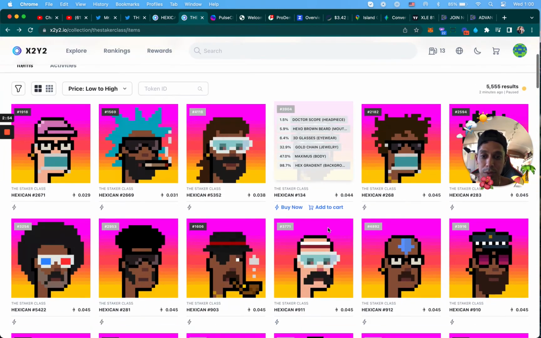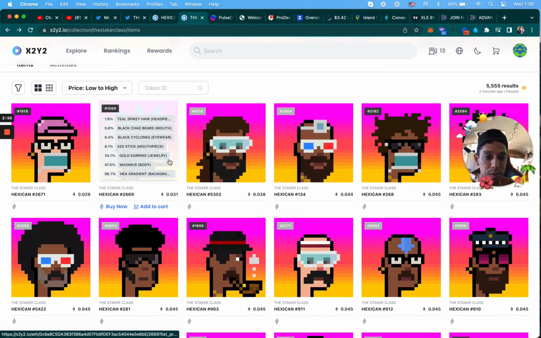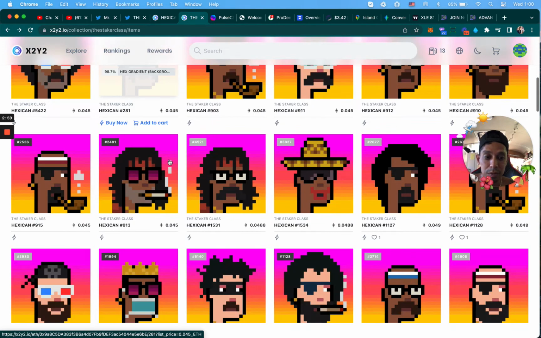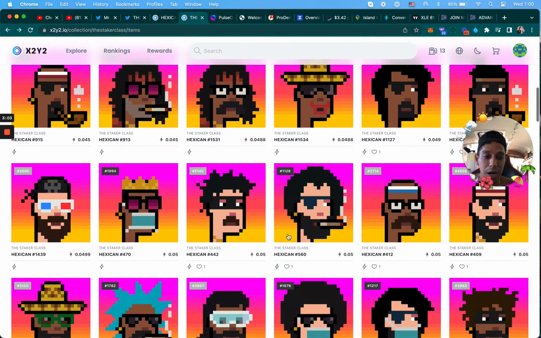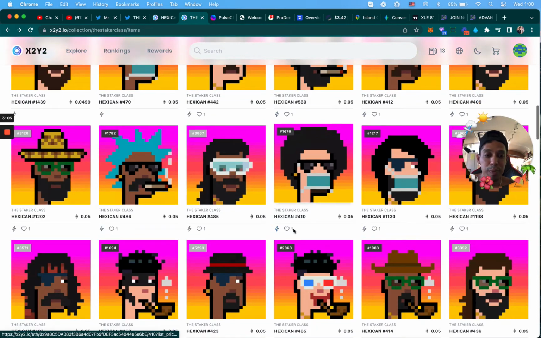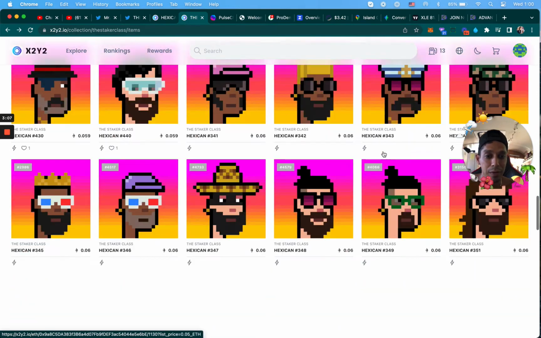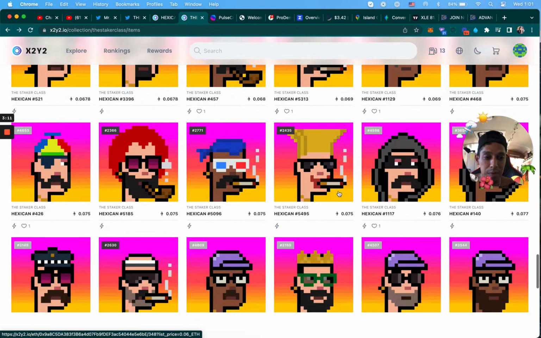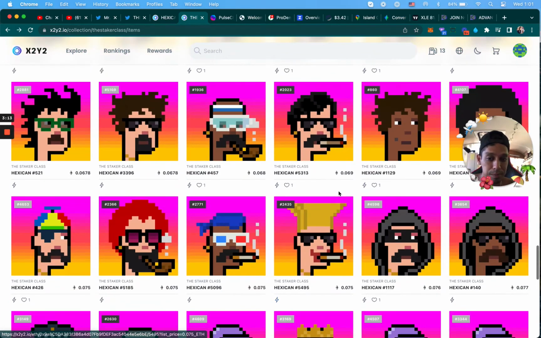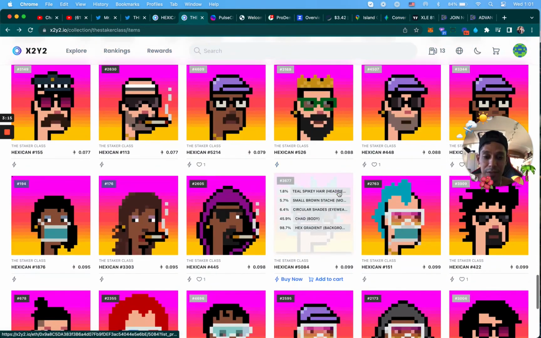Pretty cool looking punks. I like them. I like the attributes. I think some of them really stand out. You know, this guy looks like Cheech and Chong. Pretty cool. And then if you look at the Pulse background, it's a totally different background. They're really rare. These are the hex colored backgrounds. But then there's a Pulse colored background. And then you're going to get 10 airdrops for that.